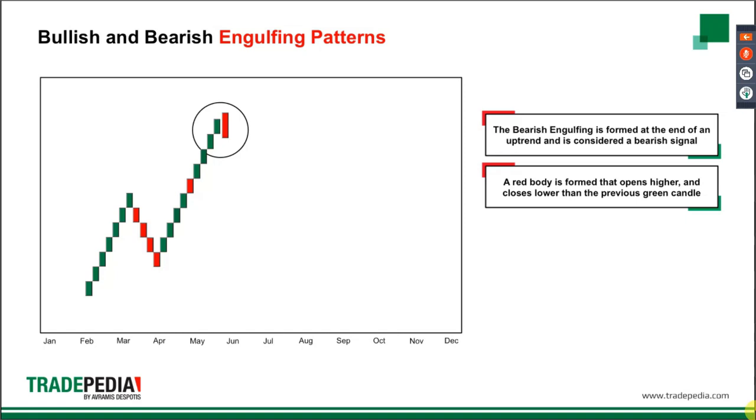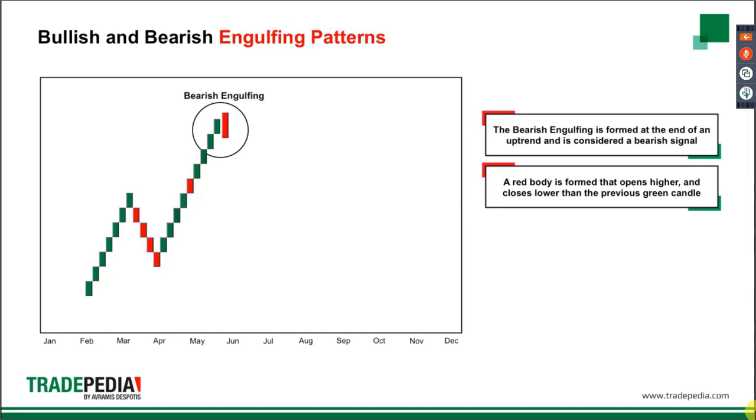Of course, you want to combine it with other elements. For example, if price reaches a strong resistance area where we are expecting reversal because it is a level that has been tested multiple times, and we see these patterns form, it gives us additional confirmation that prices are pushing lower. So for a bearish engulfing candle, at that particular candle you can see strong selling pressure, maybe because a certain price has been reached, and that body itself would cover the previous candle's body. So that's a bearish engulfing candle, and the red body opens higher and closes lower than the previous candle. As the word suggests, it engulfs.